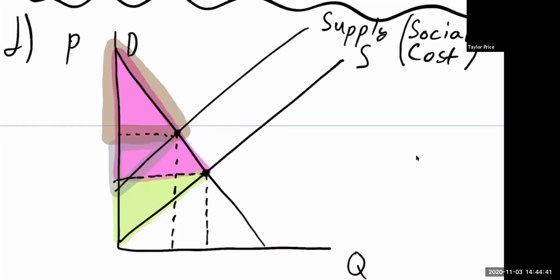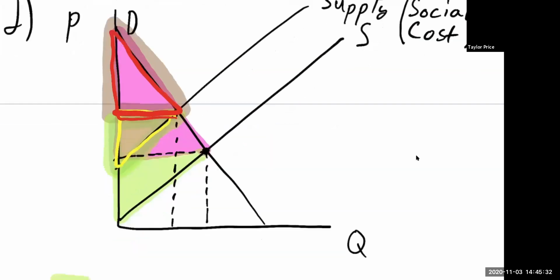So after the social cost is included in the calculation and we have the higher price and lower quantity, what then happens is producer surplus, and let me highlight it while I'm talking. So producer surplus is now this area. So this is the new producer surplus, just this small triangle. Consumer surplus is just this upper triangle. And the reason for that is because when the social cost is considered, consumer surplus and producer surplus should be reduced because the overall quantity produced in the market is too high and the price is too low when you don't consider the social cost.